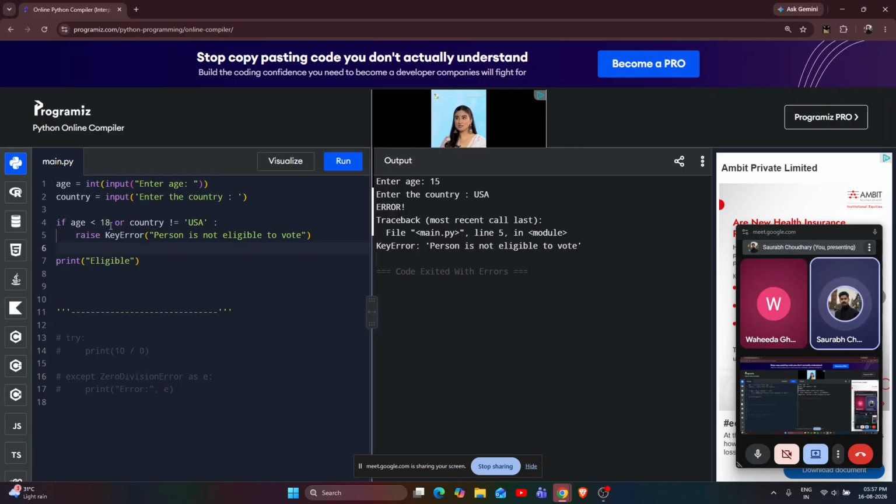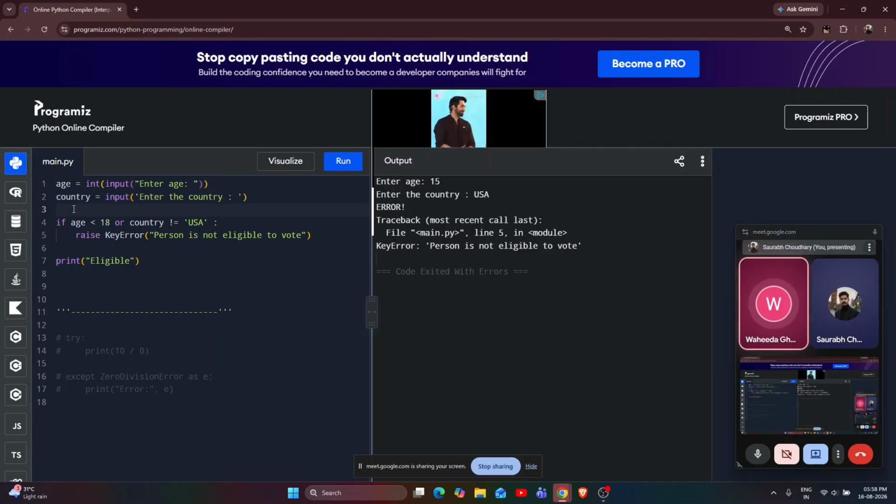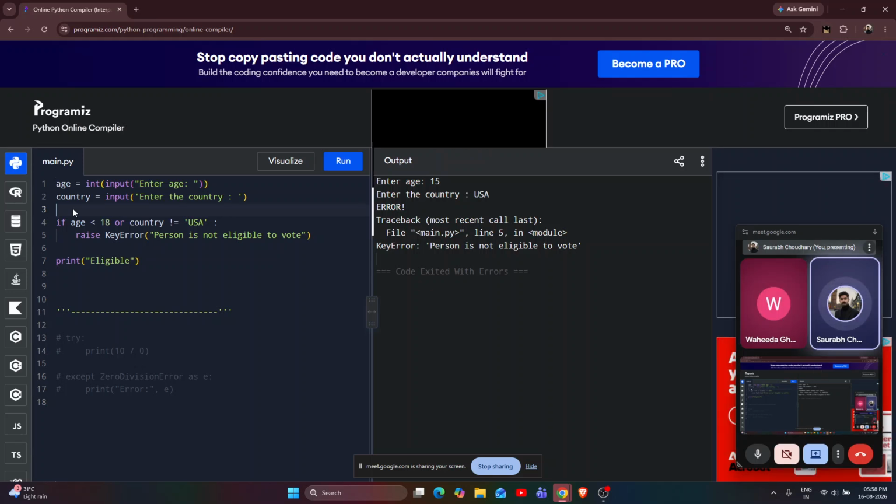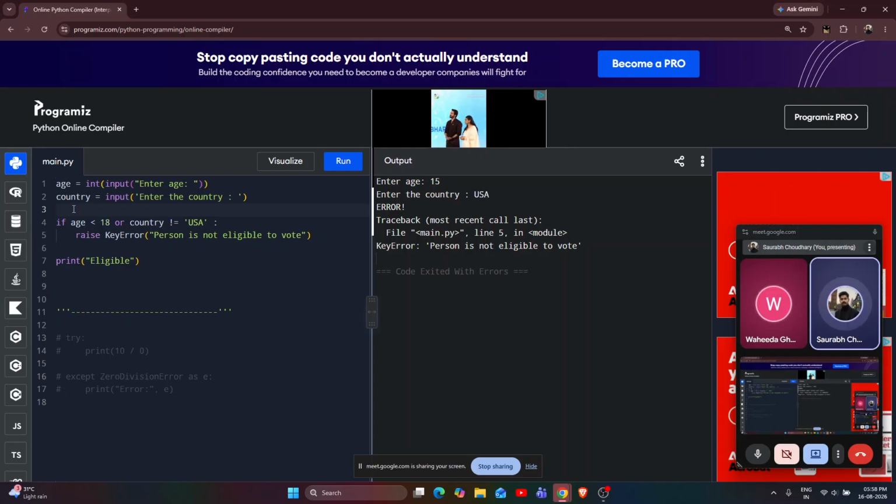Suppose this is our software requirement. In that case, the Python exceptions are very general. If we want to be very specific, then we have to raise our own exception. Yes, correct. Python errors are very general. If you want to be specific according to your software, then you have to raise your own errors according to your software.